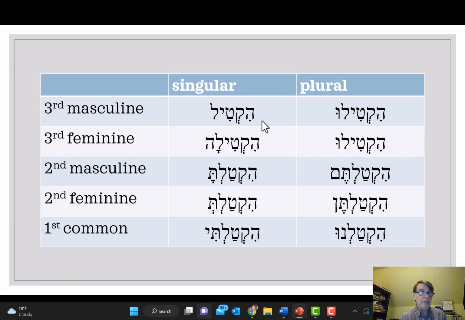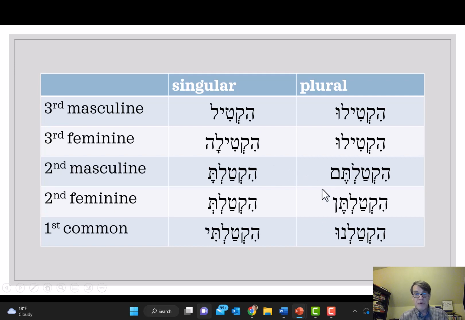Now, katal, if you use katal as your main verb, guess how it turns out? It becomes the Hiph'il stem. H on the front. Now, I've said before that another telltale sign of the Hiph'il is this Hirik Yod after the second consonant, if there is a second consonant. Now, you can see from this chart, that only works in the third person. I'm sorry, I didn't make up this language. So Hikhtil, Hiktila, Hiktilu, the Hirik shows up in the third person.